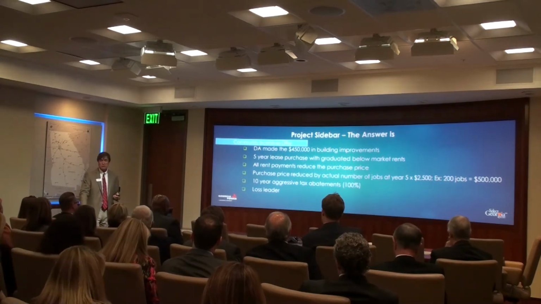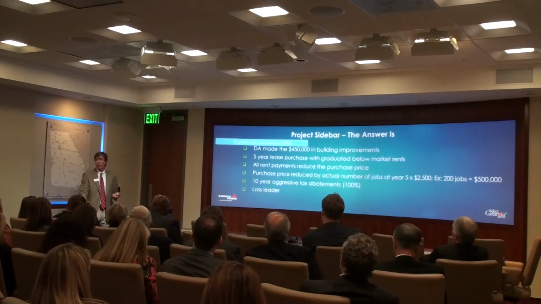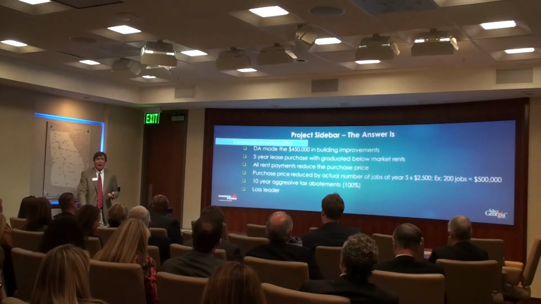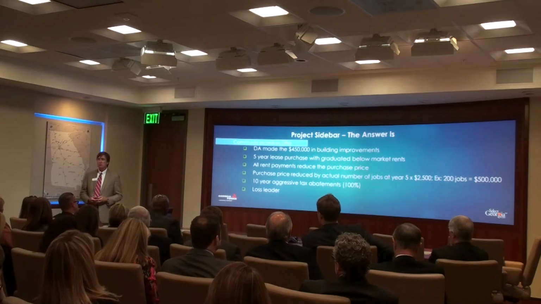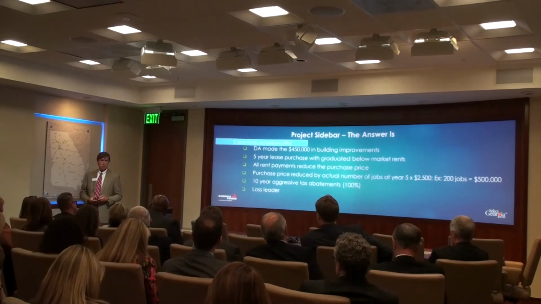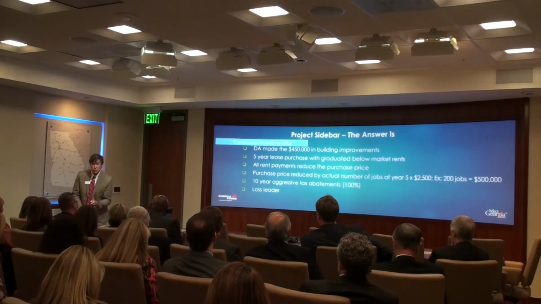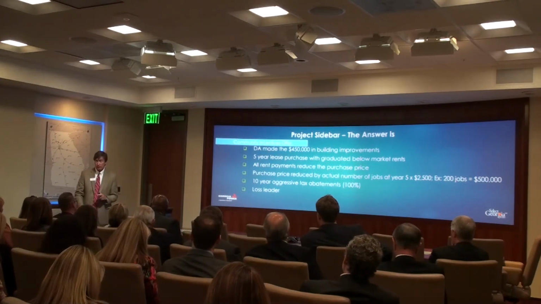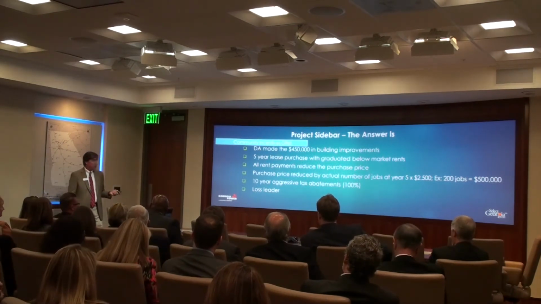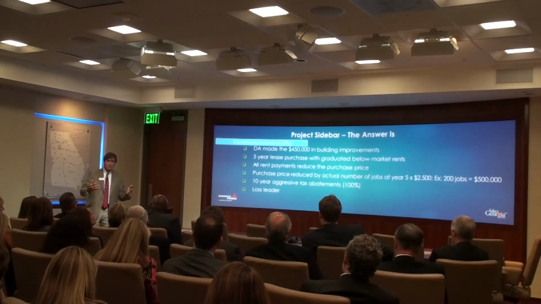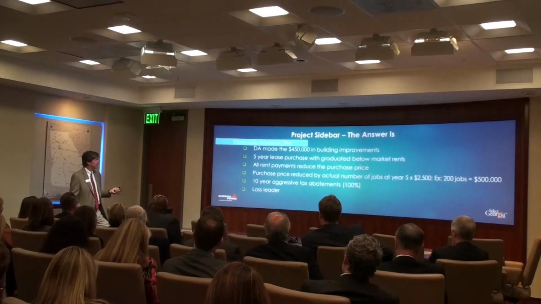Now, all that said, did I need to run a loci to tell them whether they broke even or not? No. I see these, not frequently, but I see them often. And you know what my response is? You don't want to see the number. You don't want me to do it and see the number. What you want to do is run to the local university and get them to do an economic impact analysis. Okay? That's what you want to do. Now, if you've got a board that can maintain some very good confidentiality and you really want to see the number, we can do it. But this is a loss leader.